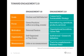So looking at our operations, looking at product development or packaging design, and looking at innovating our services so that they have less environmental impact and more social impact. The motivation was largely driven by the brave few, the personally passionate who've made it their own and started to pioneer engagement within their companies, to really seeing under Engagement 2.0 that it's embedded in organizational incentives and aligned with all employees' career goals and their career growth paths.